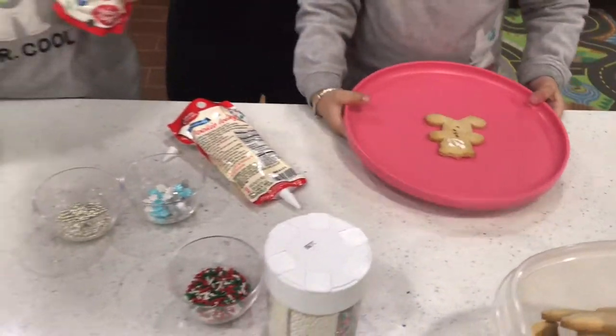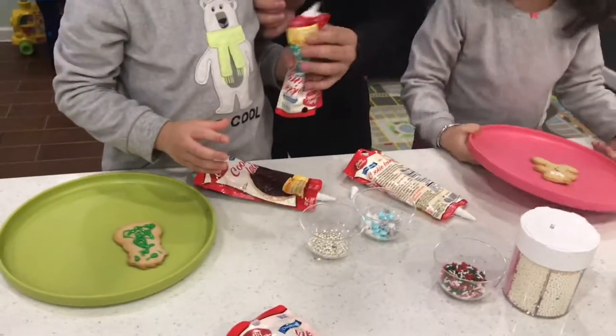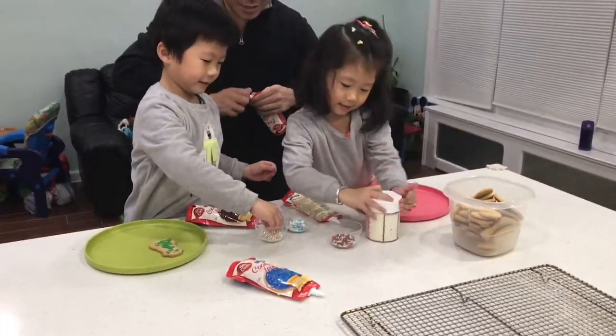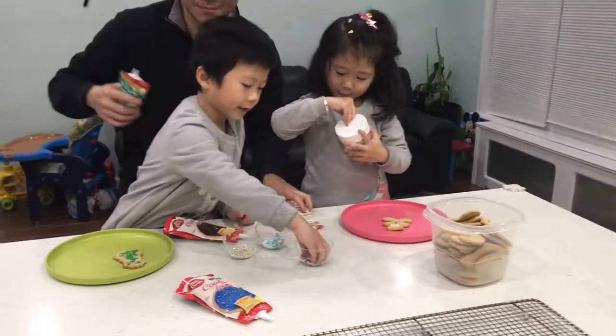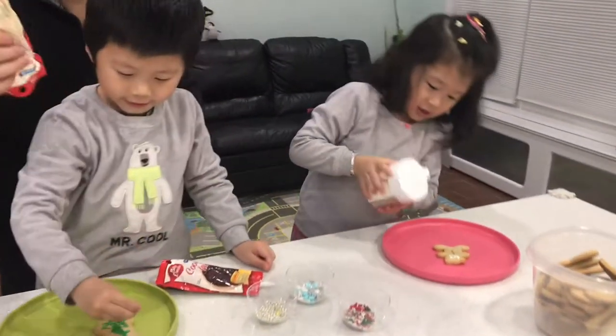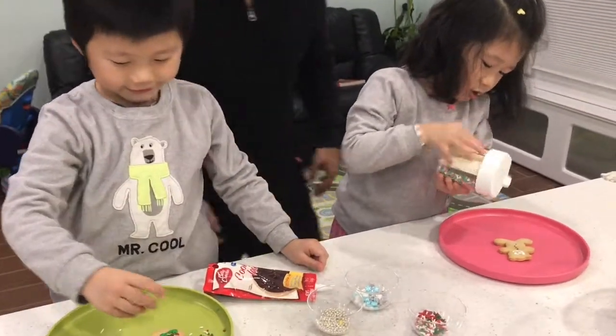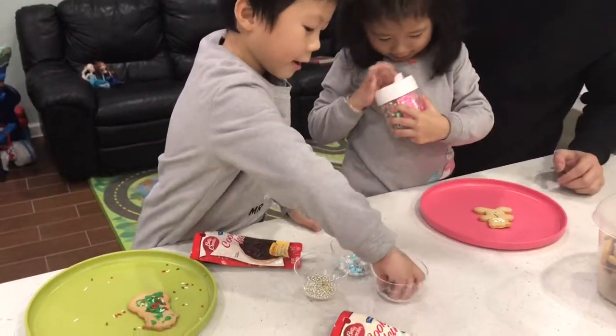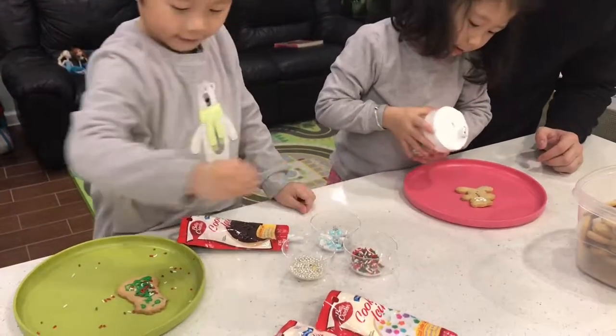Are you guys finished with the bear and the snowman? Yeah. Do you want some? Put some sprinkle on it? Yeah. Put some sprinkle on it. I'll put this on. Okay, I can. It's okay, Daddy help you. I can open it. Okay, open. Not too much. Okay. Not too much.